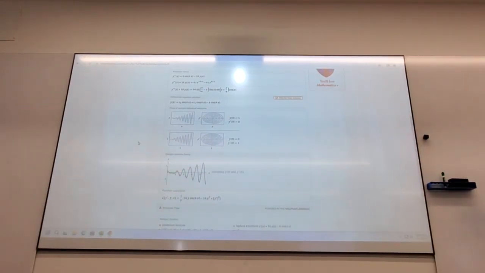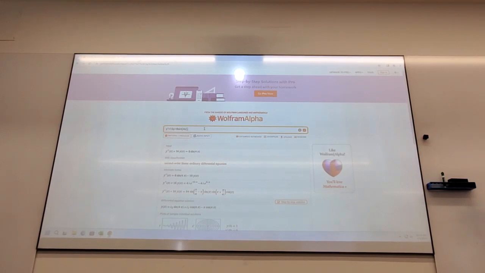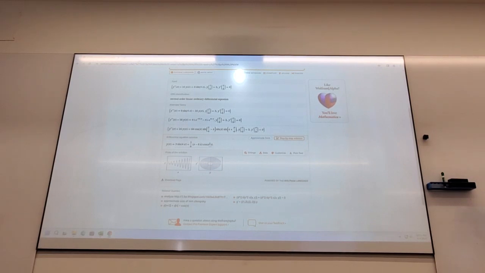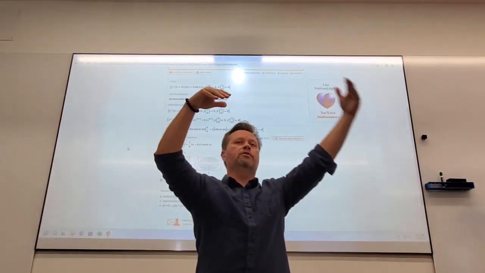I can't remember how to tell it. Let's see if it's this. This might not be it. What was it? y prime at pi over 8 was 3? This might not be correct, but we'll see. Where's my prime? I forgot there. Is that it? Yes. y prime of pi over 8 equals 0, right? Not prime. Yes, prime. Okay, is that it? It might not interpret it correctly. Let's see. Oh, it did. Is that what we got? I think it kind of accumulated stuff. Yes, that's what we got. I'm pretty sure. Pi over 8 cosine 4x, yes? Do you see how I just put the cosine 4x and factored the cosine 4x out? Do you guys see that?